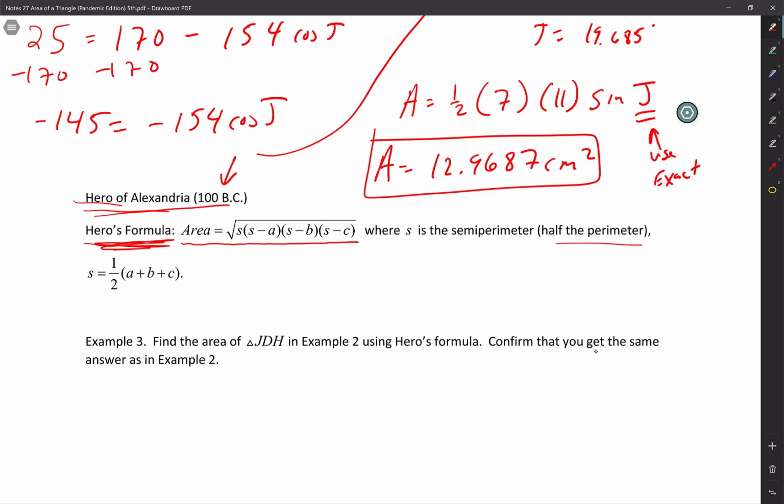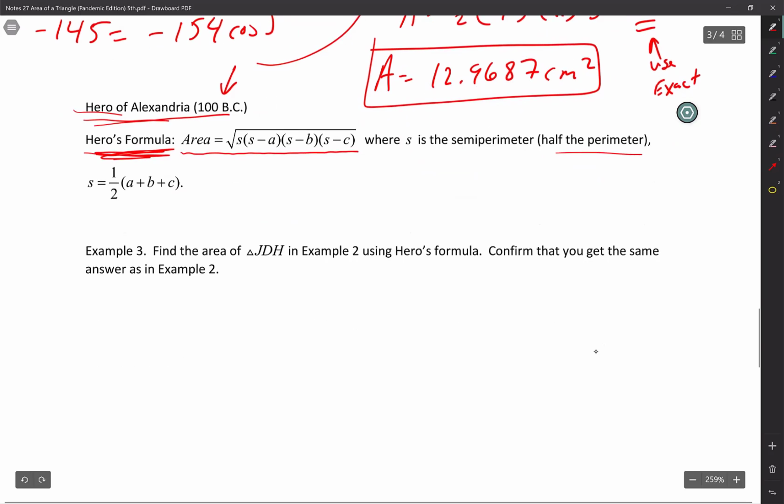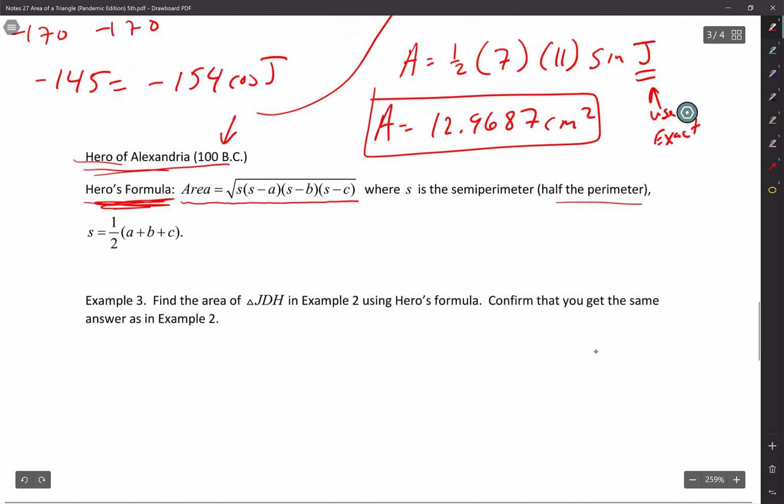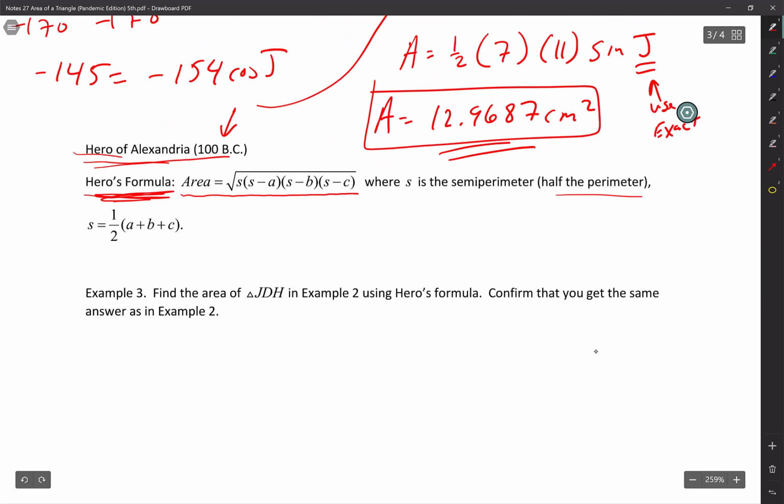Now, he created this, look, that's 100 BC. You still got to count to 0, and then that's where we start in, right? So this is 2,100 years ago, because we're in the year 2021. So 2,121 years ago, he created this formula, or around there. And let's see if we get the exact area digit per digit.